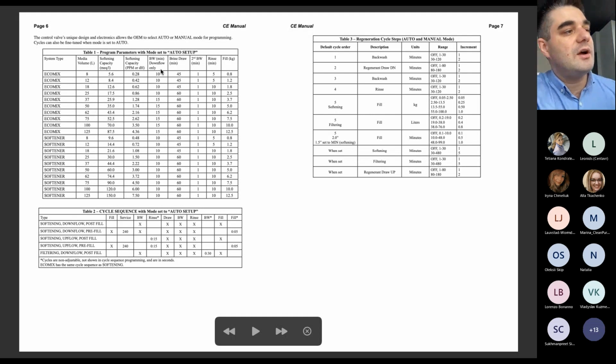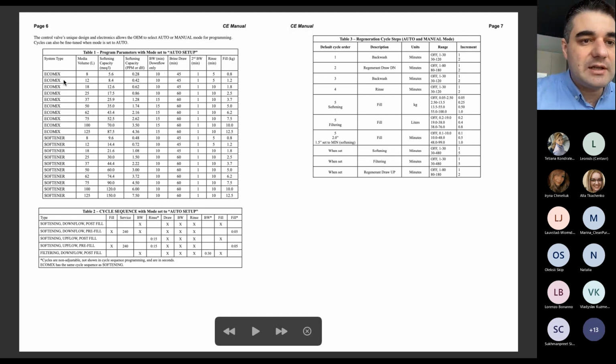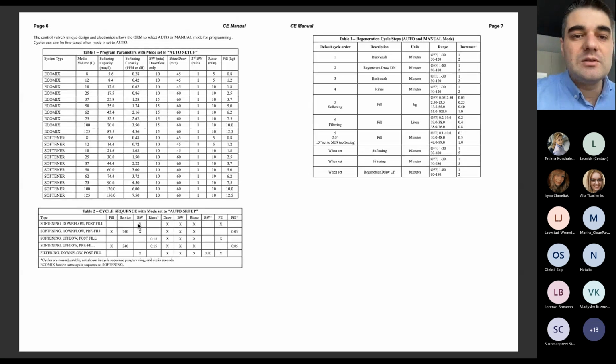So when you confirm the auto setup, you can select between Ecomix and softener. And then you select the media volume. These are already preset values, from 8, 12 up to 125. And as soon as you set these two values, all other values and cycles of regeneration will be taken from the memory of the controller automatically.